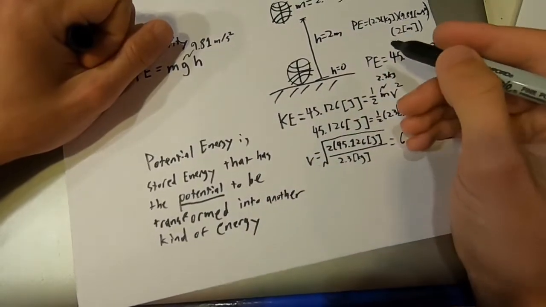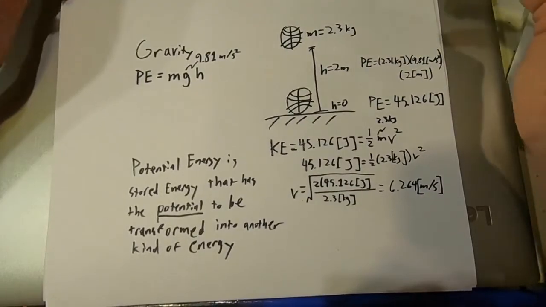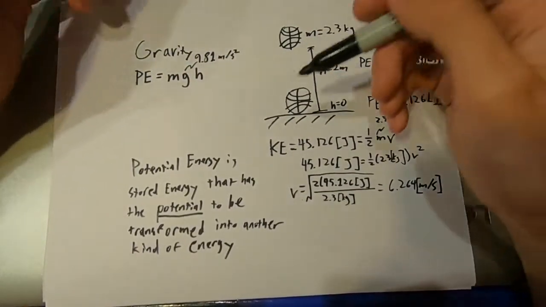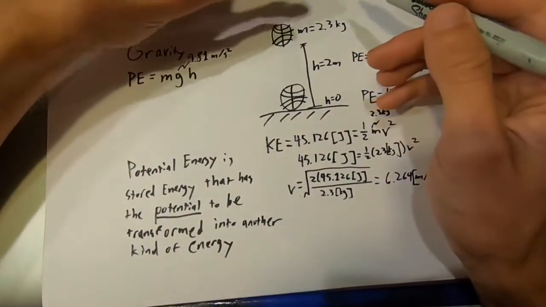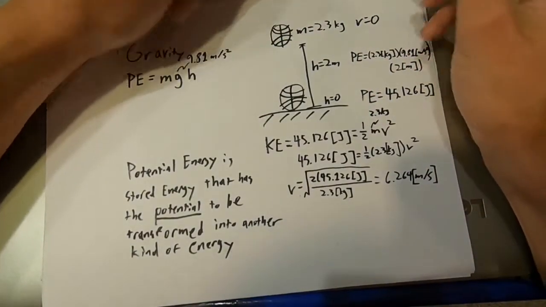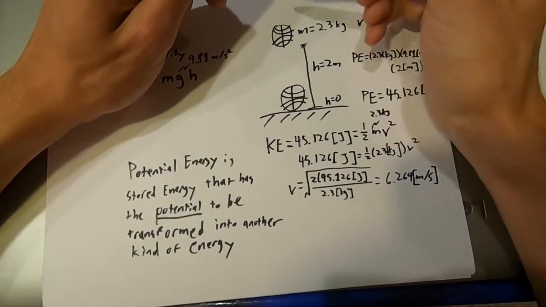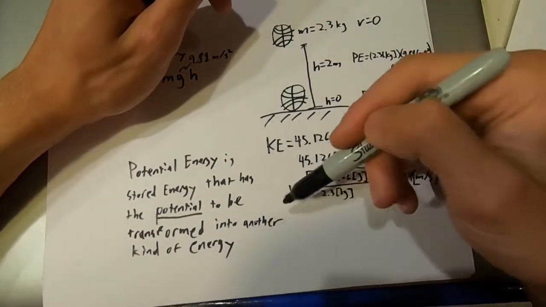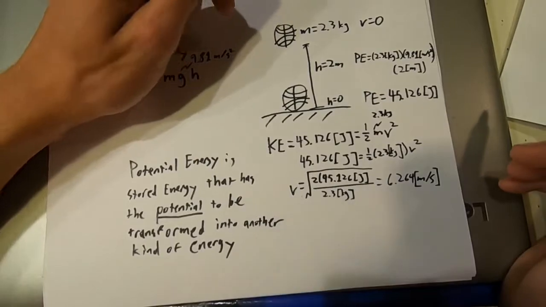So here in this example, we used gravity to store potential energy that was then converted into kinetic energy when we drop the ball. So here, when we drop the ball, our velocity is going to be equal to 0, so we've got no kinetic energy. And then all of that is converted into kinetic energy by the time that the ball hits the floor, at which point our ball is moving at a velocity of 6.264 meters per second.